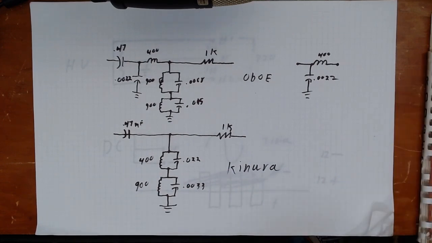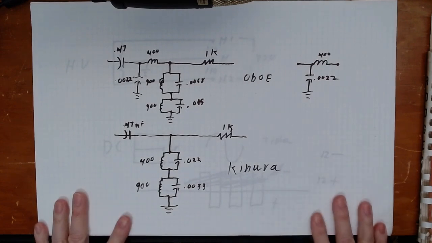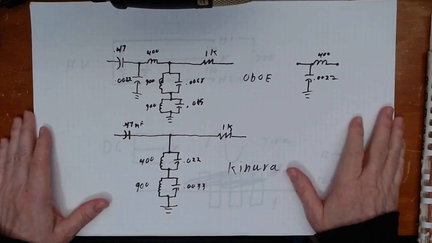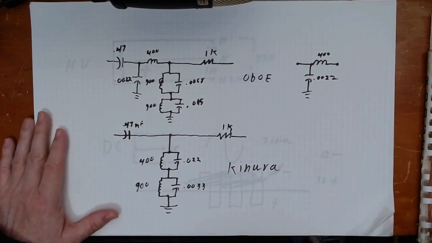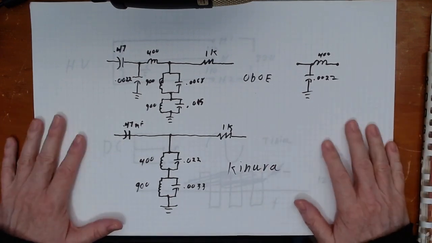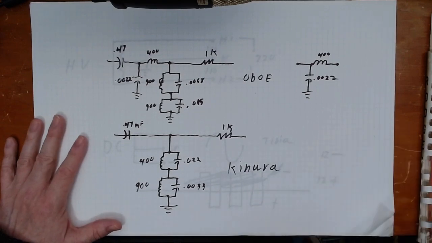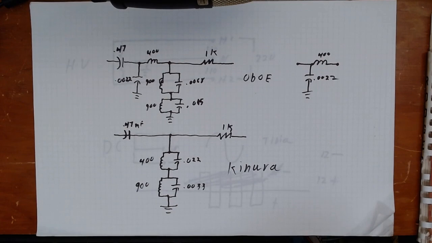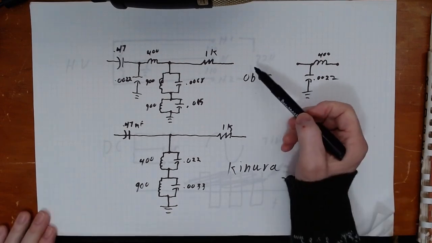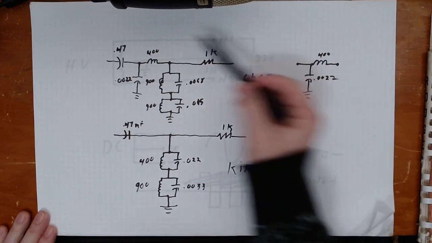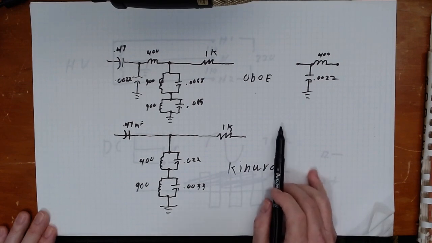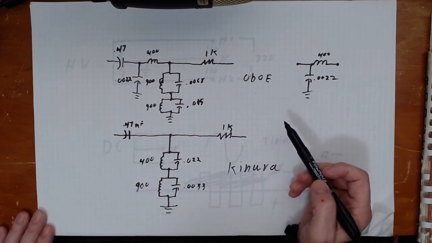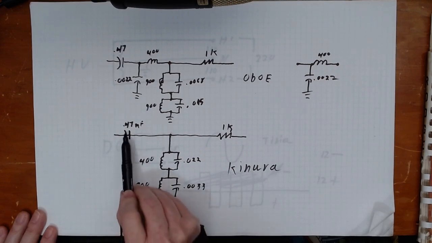So in trying to find an oboe filter that would work on the Rodgers 33E, none of the early theater organs had an oboe on them. I could not find any schematics that showed that, but some of the classic organs utilizing the same tone generator system did have oboe. And so here I'm showing the relevant part of the oboe circuit that I found on an early Rodgers classic organ. And here is the Kinura circuit from the 33E. And you'll notice there's some striking similarities.